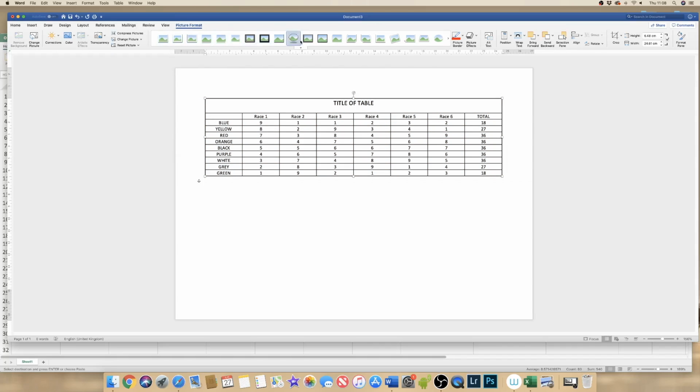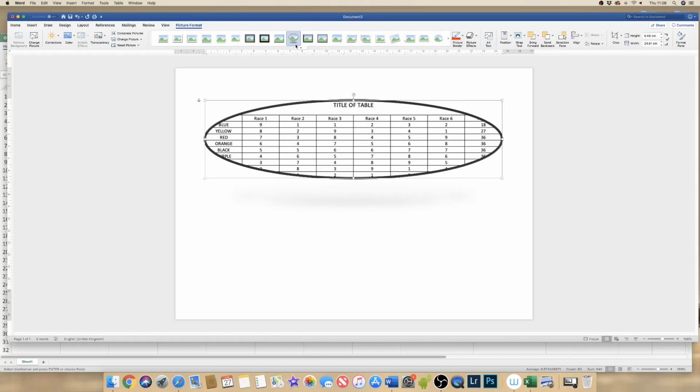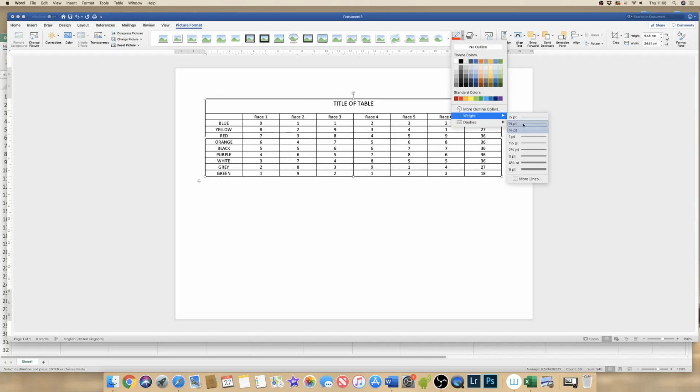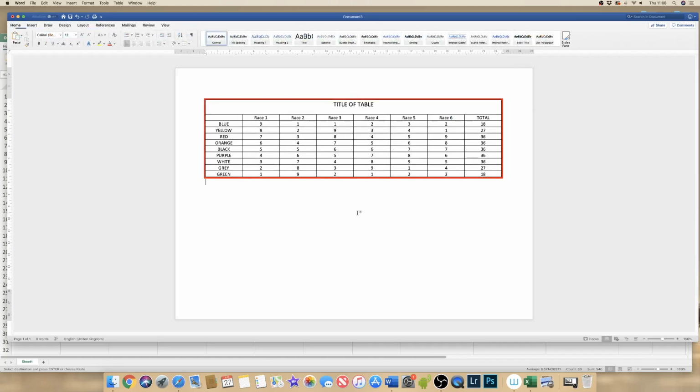If you wanted to put a frame around it, or you wanted it to be in a circle, then you could do that too. I think probably the most useful thing to do is to perhaps put a border around it. If I just select red, and then if I go to 3 and then click off, then I have a red border. That will just allow you to have a different kind of function for your table.